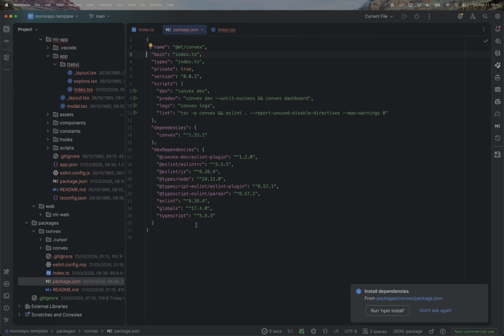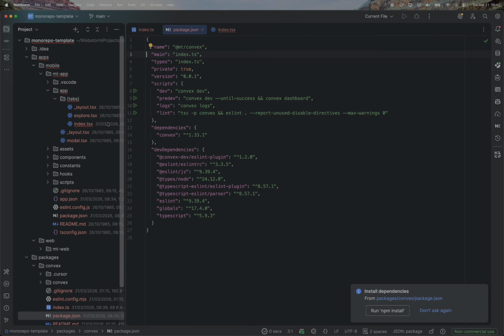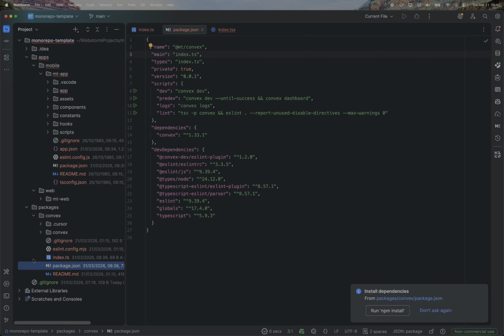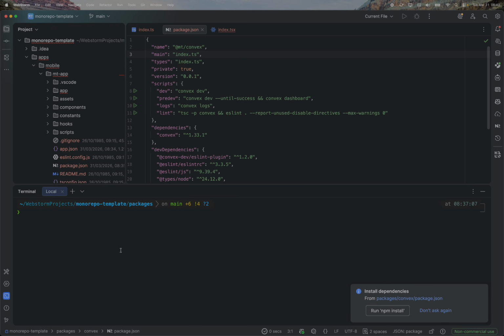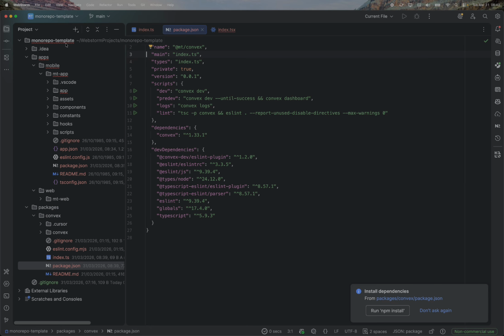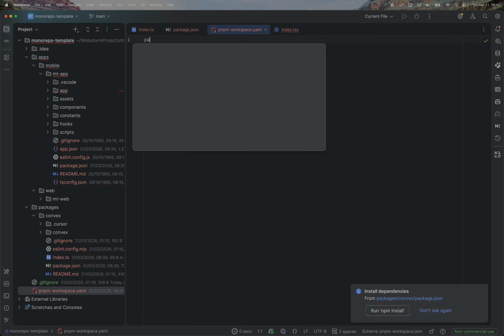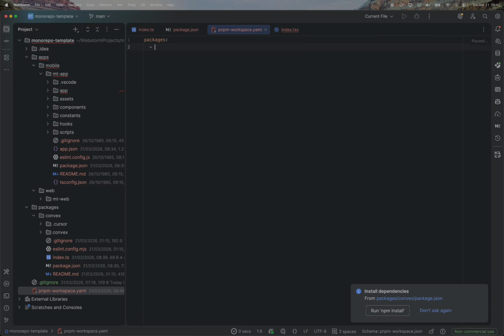So the last thing we need to do here, remember I've not installed anything here. I could install this, it doesn't matter. So we can test it out. But before we test it out, let's create one last thing. I'm going to create something called a pnpm-workspace.yaml file like this, and this becomes my packages, because I want to use the packages.